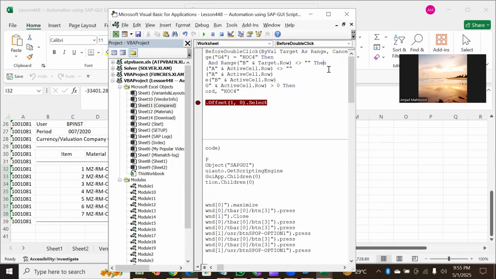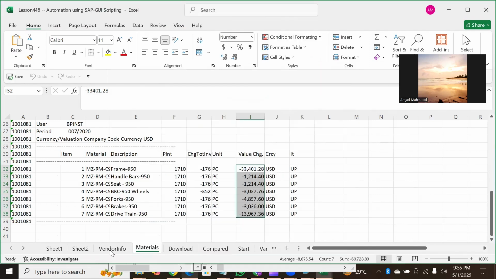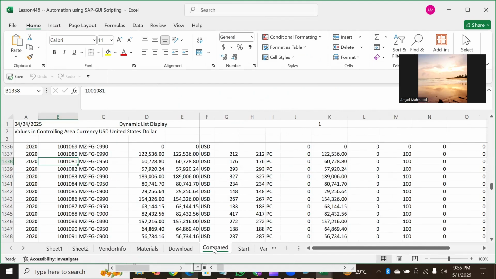Then it will start doing its job. So we are talking about the compare sheet right here. The B column is actually the production order number.